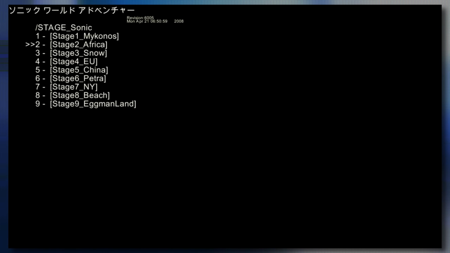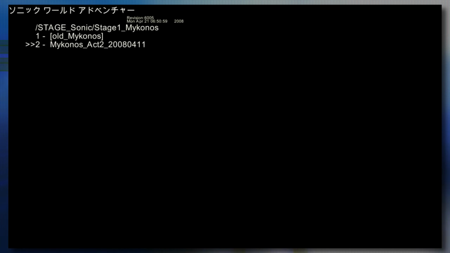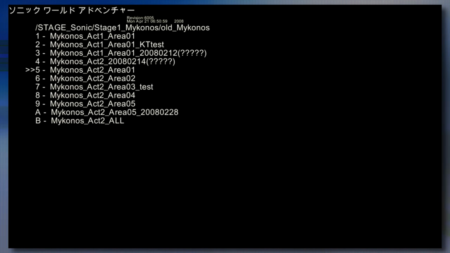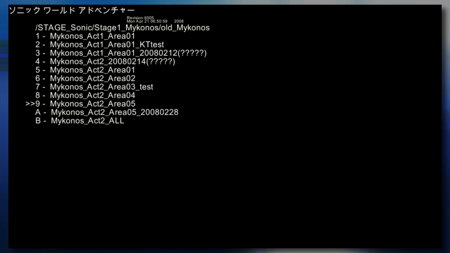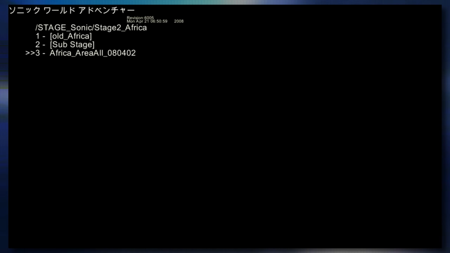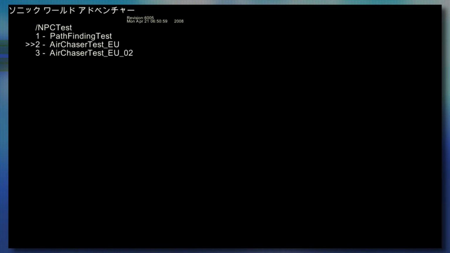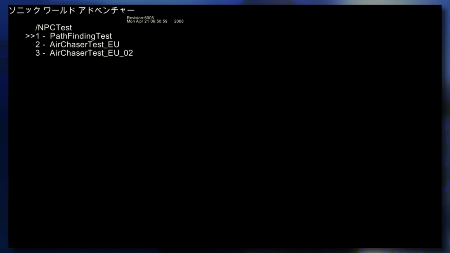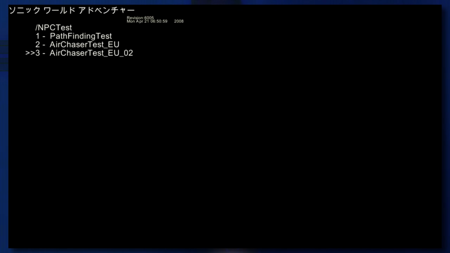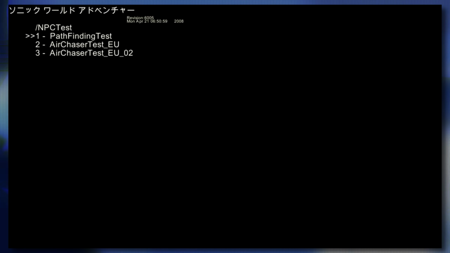Same goes for Stage Sonic and Stage Evil. Besides featuring entries for what's supposed to be the final stage, there are also folders with an old underscore prefix, suggesting they are part of the old versions of these stages seen in the leaked trailer, although all the options crash the game. NPC Test also crashes the game, though the options here appear to just be tests for their pathfinding, aka how they walk through the hub worlds, as well as tests for the Air Chaser AI.